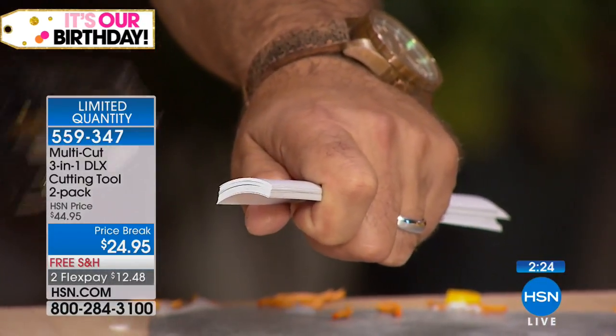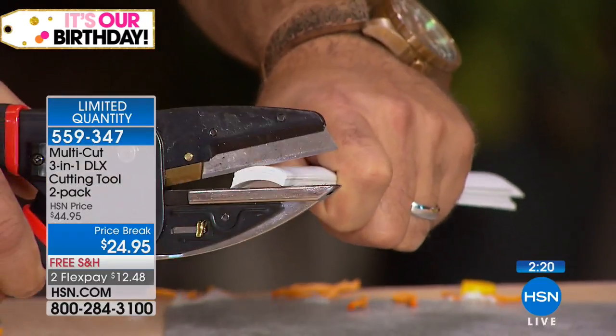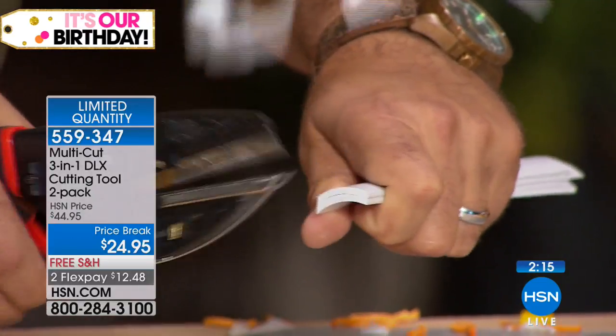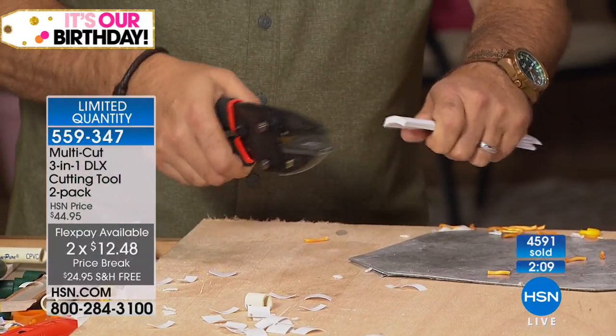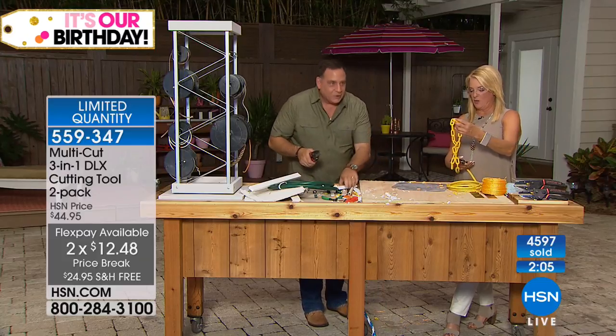The reason I'm showing you this is, if you've ever tried to trim these, it's impossible to get them straight. But I can take a whole pile, look at that. I'm actually making it snow on the set. Sorry, guys, you're going to clean this up later. But look how easy that is. The edge on this is perfectly clean, perfectly straight. That's crazy. Do you want me to do it one more time?